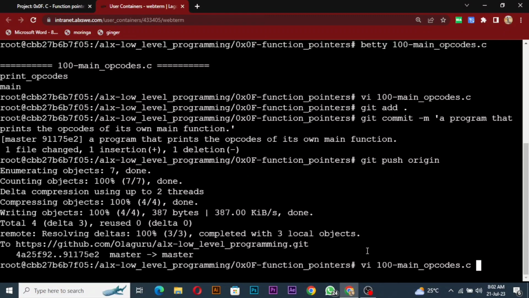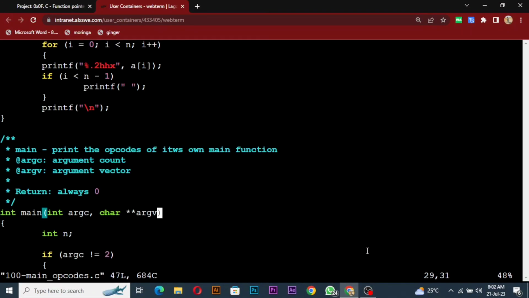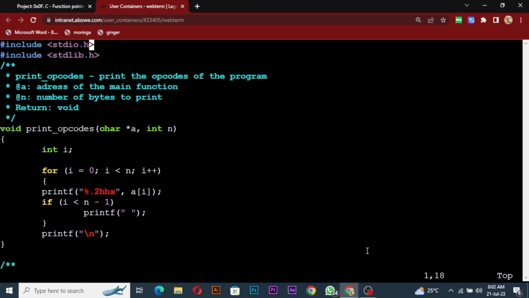vi again. This, anything, stdio, stdlib, to each print updates.